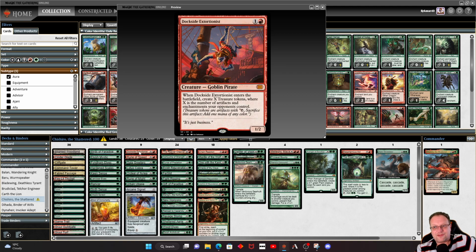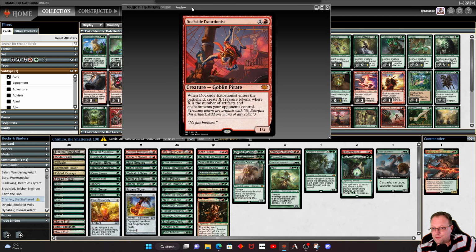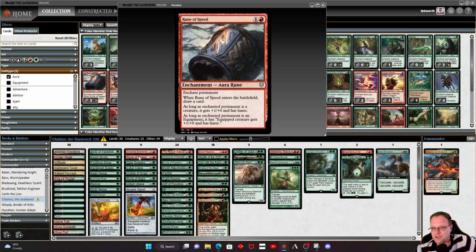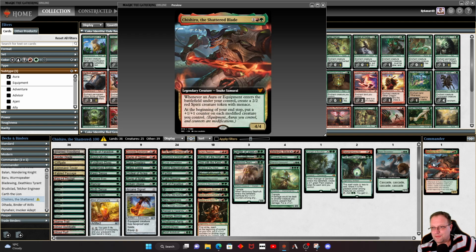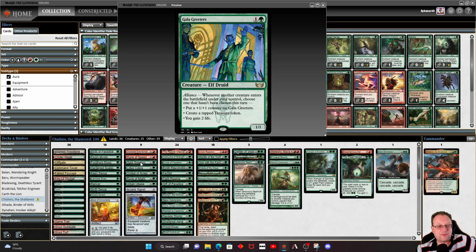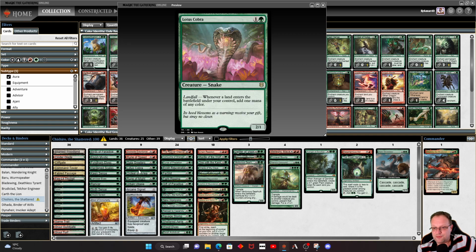It's a red deck, Dockside's here, sorry, but we do need a few creatures. We haven't gone that heavy on the creatures, you can see. We've got 36 lands, 25 creatures, 39 others. Dockside's going to be quite a key source, get some treasure. Rune of Speed is an aura, which is lovely. Obviously it goes on a creature. Play it when we've got this in play. Hey, look, we get another 2/2 red Spirit creature. You get the drift. Goldspan's Greeters just helps with the treasure tokens when we play creatures, which we will be.